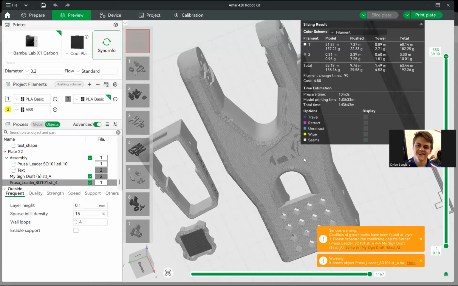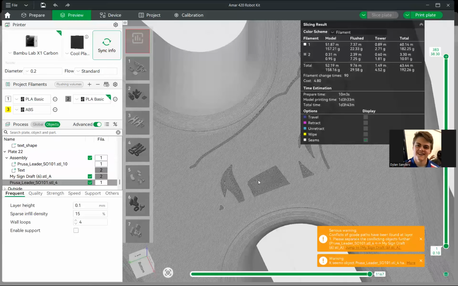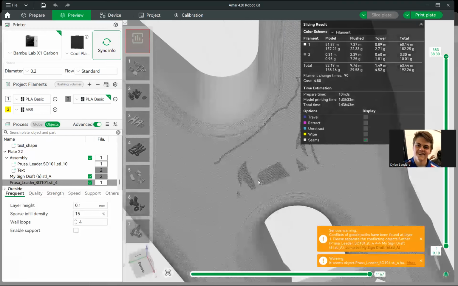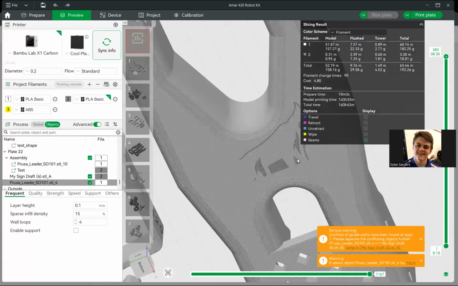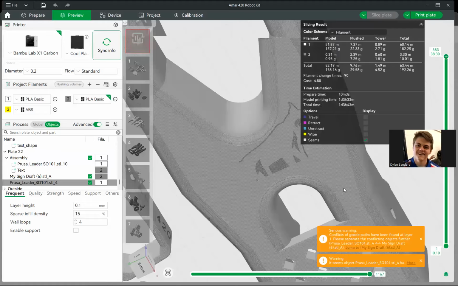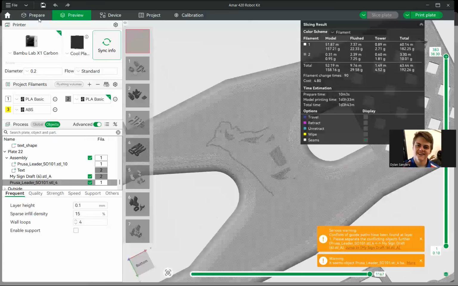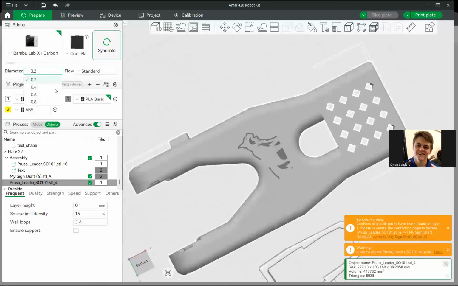Yeah, like I said, you can see there's much more detail now, but it comes down to more than anything making sure that the text is actually big enough that you can read it. Very similar to the scene, right? For your tool head, it's like that. You can't make it thinner than the nozzle because then you won't be able to see it. You need to make it big enough that it can actually print it, or you need to put it on its side. So let's try that and see if we can get it to recognize it when we move it onto its side. We'll go back to a 0.4 nozzle.